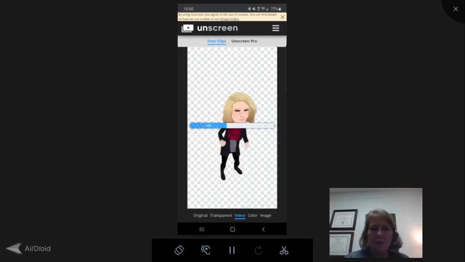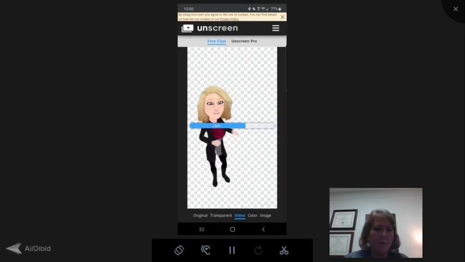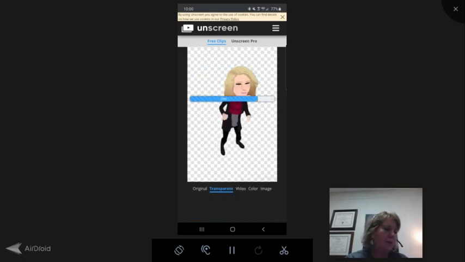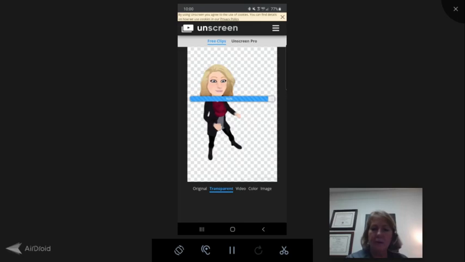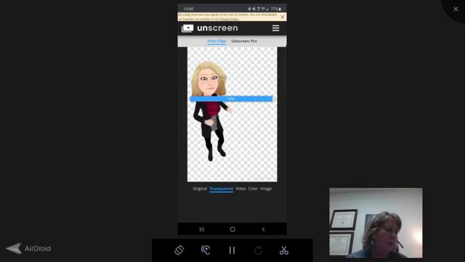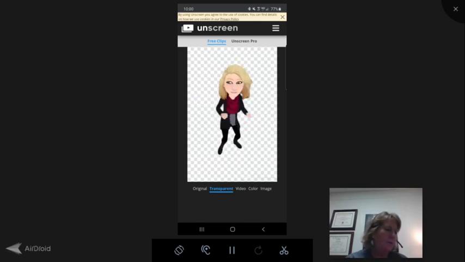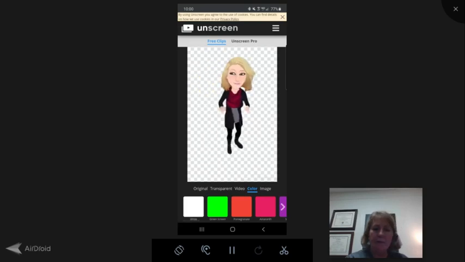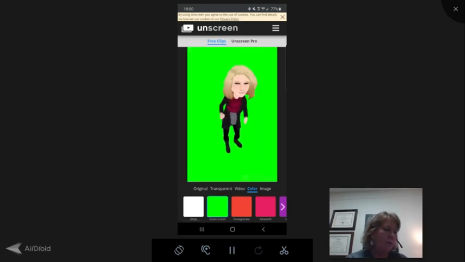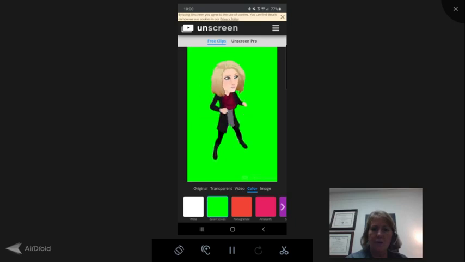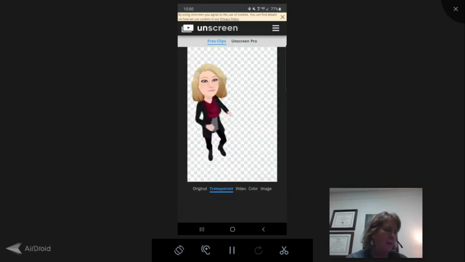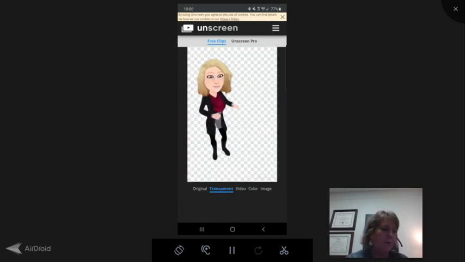And you can notice that it's on a transparent background, which is what I want. Right below that, you can choose if you want to save it as a transparent background, or if you want to do a different color, that's up to you. You can do like a green screen if you want to use that. I usually just do the transparent color.